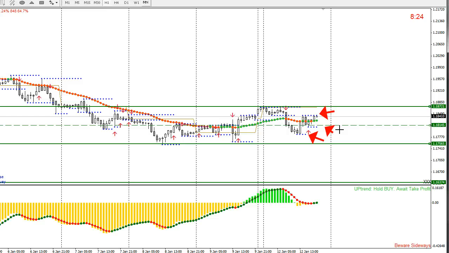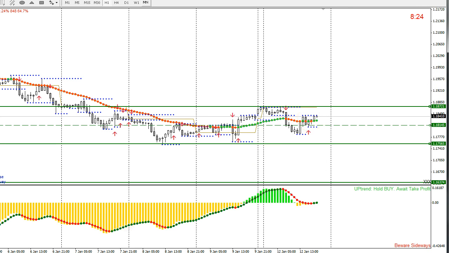Actually not so bad if you think about it, because you have an entry here and a stop loss here. The price would have to break that level of now resistance, the mid-range, and the other level here, as well as the TRENDRAGON trend line. So there's a lot of resistance if the price breaks down there, and it is following the long-term trend line.